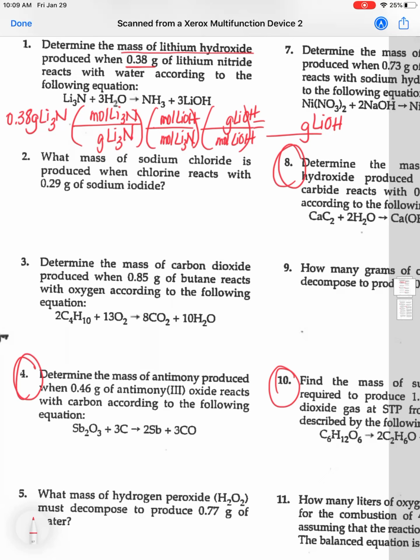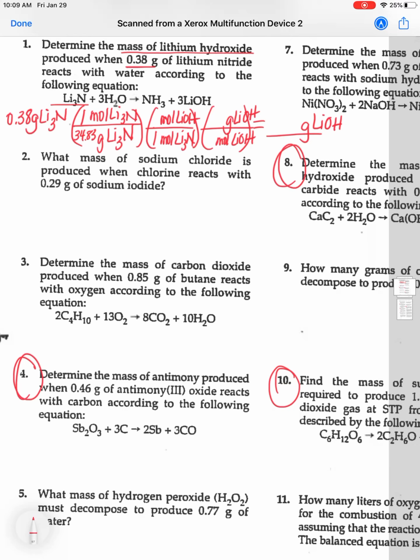So when I start plugging in my values here, anytime that you have a grams to moles conversion, you put a 1 with the moles. Now I've got to figure out if I took 3 lithiums and added on 1 nitrogen, I have that's about 34.83 grams when I did that calculation. Now, for my moles to moles, I've got to go to my balanced equation. There's no coefficient written with the Li3N, so I'm going to put a 1 because it's an implied 1.